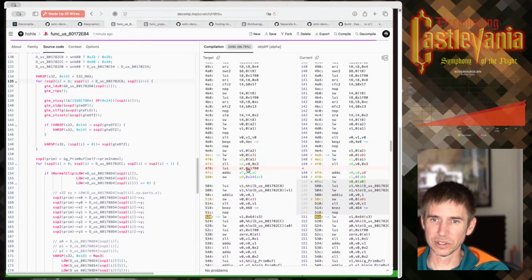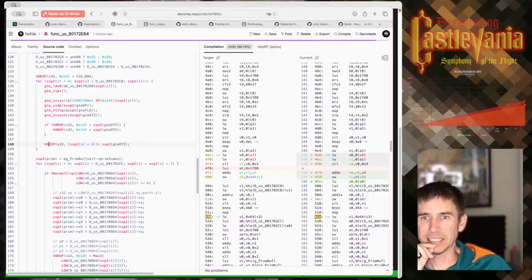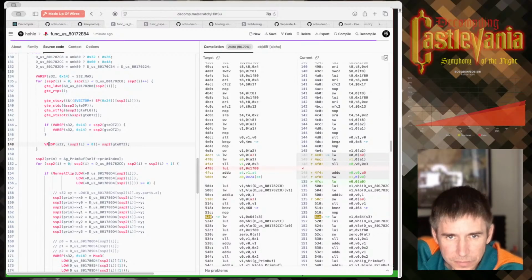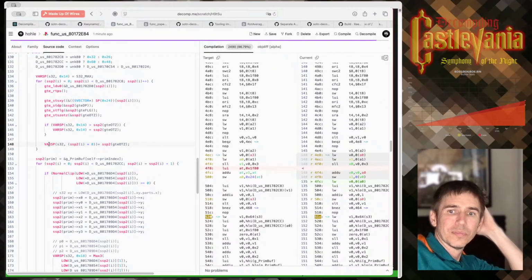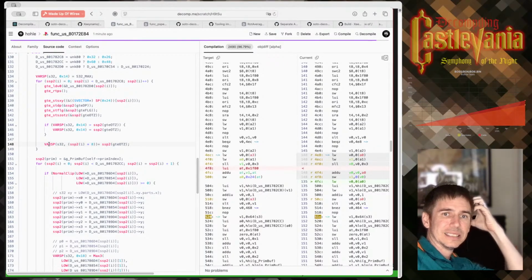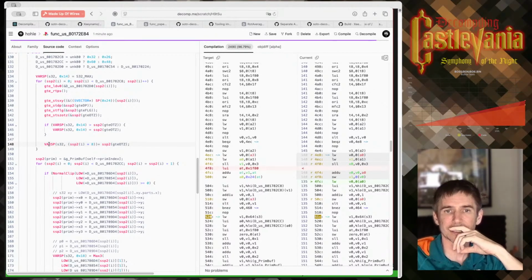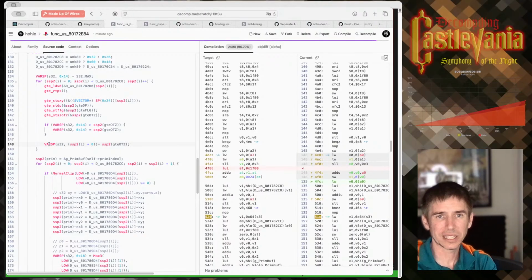Oh, but we do have this load upper immediate on 148 into the AT register. And that almost makes me think that this is being done outside of this loop, but it can't be.